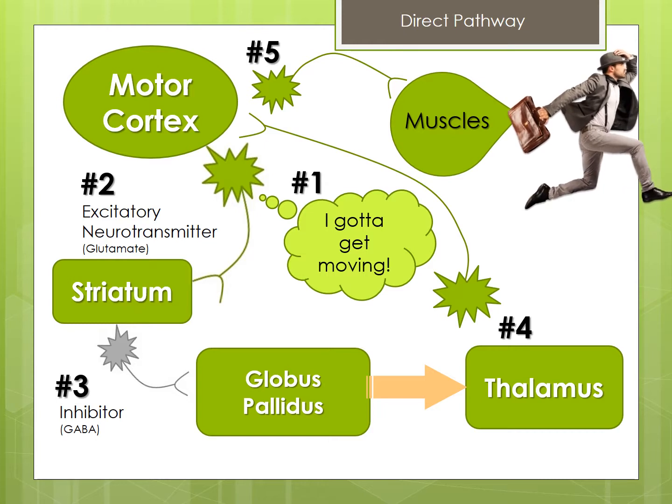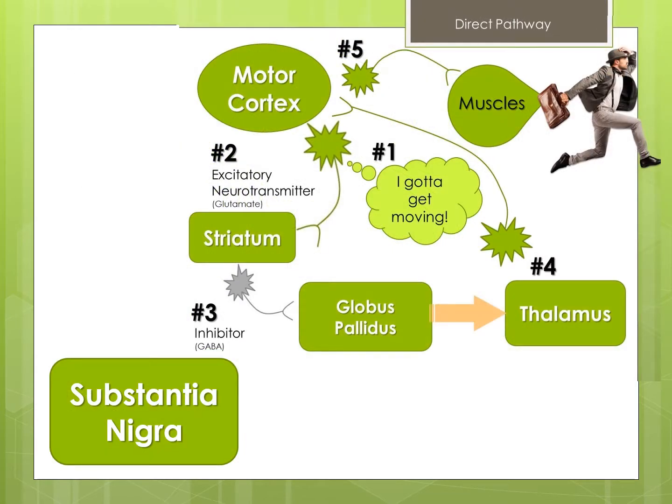However, in order for this movement to be smooth, we need to look at the substantia nigra. The substantia nigra acts like a volume dial, turning movement up and down. Here's how it works. The substantia nigra will send dopamine neurons to the striatum. These neurons in the striatum have dopamine receptors called D1 receptors. As they receive signals from the dopamine neurons, they get excited, which causes an increase of inhibition being sent to the globus pallidus. So, dopamine being sent to the striatum turns the movement up, and as the movement needs to slow, dopamine neurons will decrease.